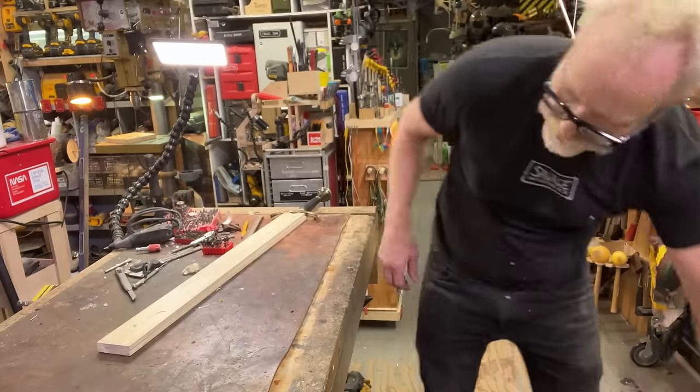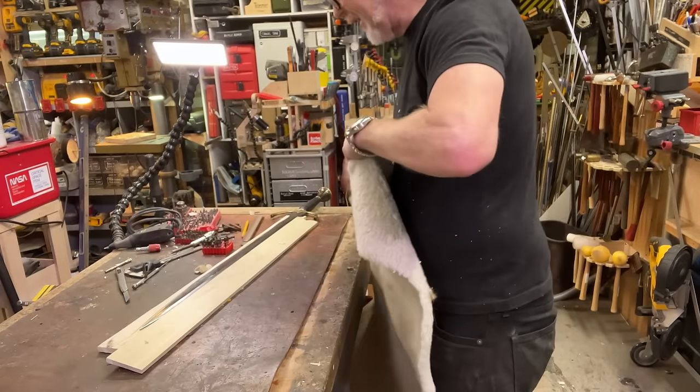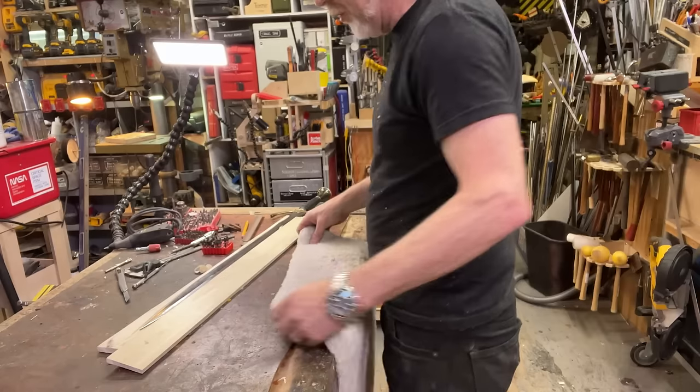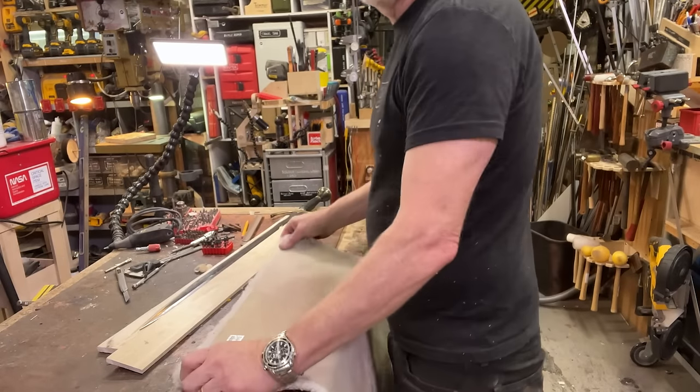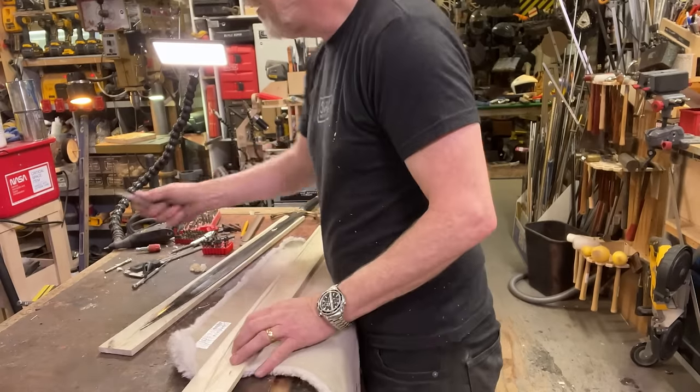Now we're going to cut out a strip of lamb's wool because we're going to give this thing a little bit of a liner in lamb's wool in order to have some rust inhibiting properties, I believe.